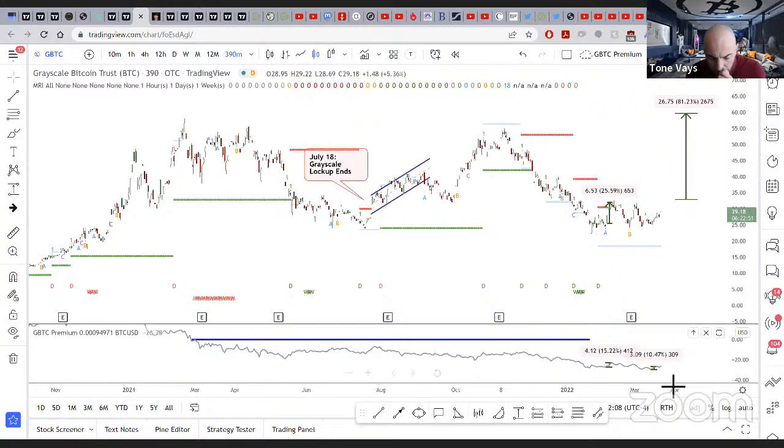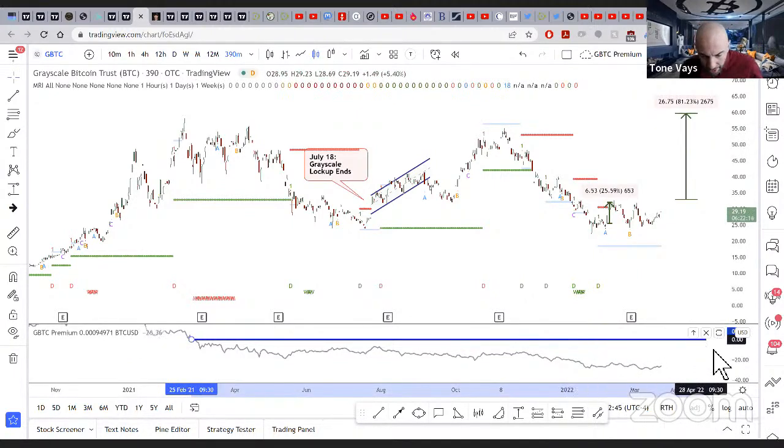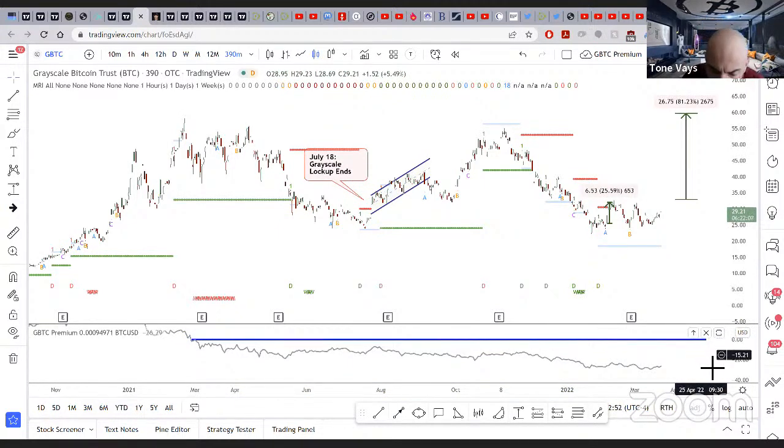Now, would it get into the major positive range? Probably unlikely. But once it gets back to zero, and I do expect it to break above zero going forward, because of other futures ETFs on the general American stock market, I expect the GBTC premium to stay within a 5% range up and down. Because then arbitrage can actually come in, okay? Not to mention people have alternatives to buy in and out. I'm going to delete these things, right? So I do expect, and that's what I'm waiting for. I'm going to keep looking at this chart until the premium goes above zero, and then once it starts oscillating around zero in a 5% band, GBTC will no longer be interesting to anyone ever again.